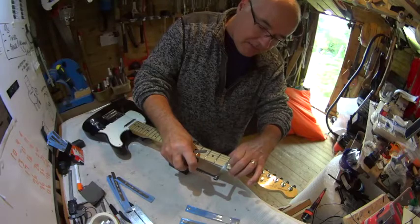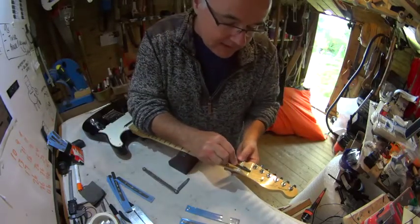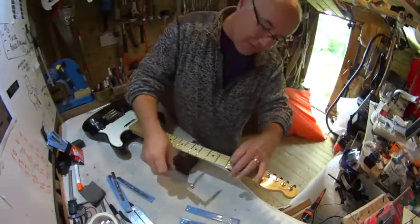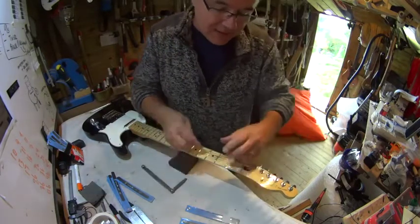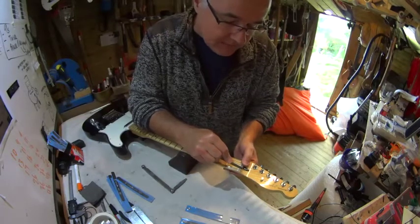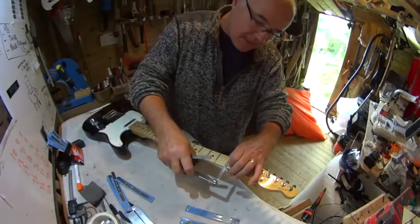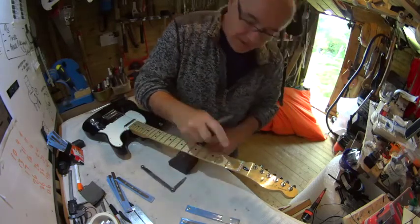So you see here, I've still got clearance over this B, and I'm going to keep on working it, even though it's very close to the mark. But I want the width, and I want it exactly on 0.25, if that's what I'm setting for the others. You can hear the notes still playing, so I'll do it some more. So I often say the biggest adjustment you can make on your guitar for the smallest amount of money, but which takes precision, is to make the first fret adjustment like this.